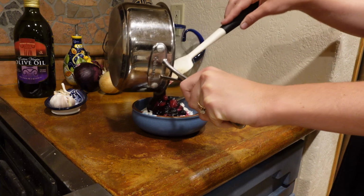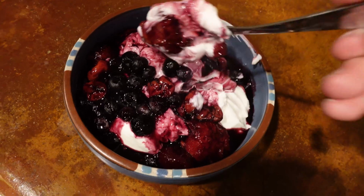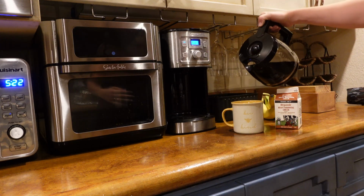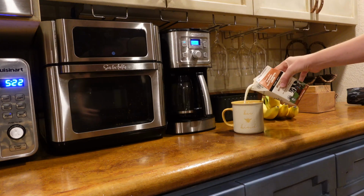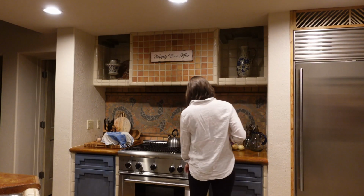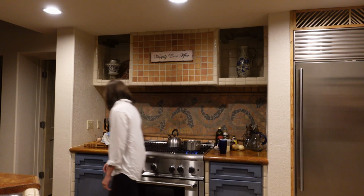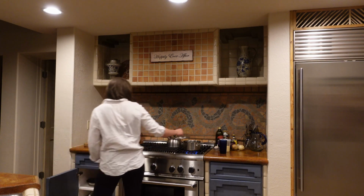And again, another reason it's important to make sure we have all 3 macronutrients at each meal so everything is absorbable. I put my berries on top, and then I am going to have some fat with this meal. I'm just putting some cream into my coffee, which I'll drink right after I finish up my breakfast. So all 3 macronutrients. Generally speaking though, if you are eating whole foods and you're focusing on protein and carbs, you will get enough fat in through natural food sources. So just something to be mindful of on days like today if you're not having any fat in a dairy product or something.